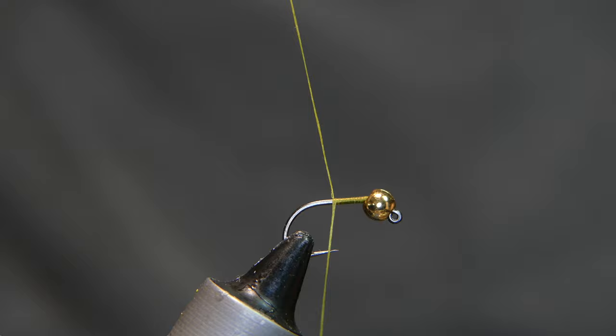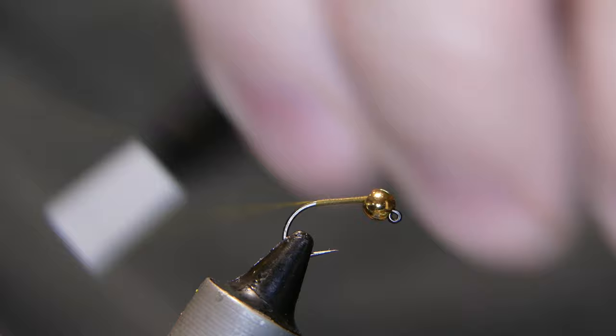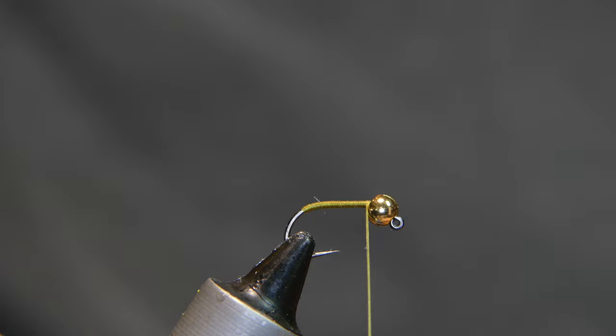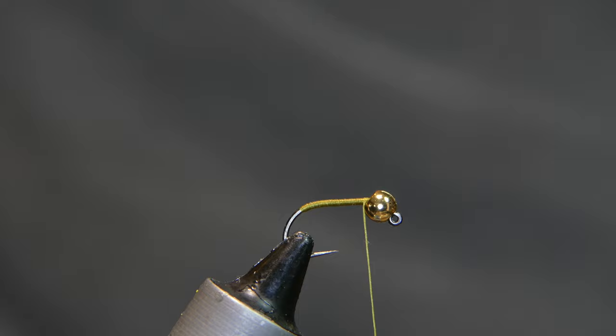Wrap it back, cut away the tag end. Like I said, this is for an upcoming video — not the one I just posted about force first work cinema honing, which I didn't do all that great on but still posted. It was pretty packed up there — nice weather, tons of people, parking was at a premium.